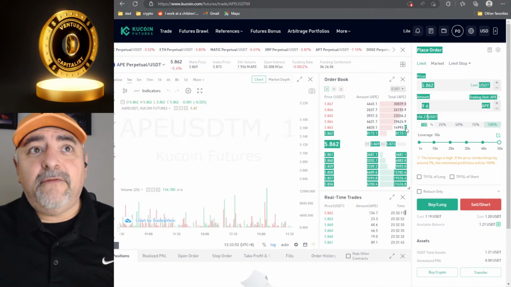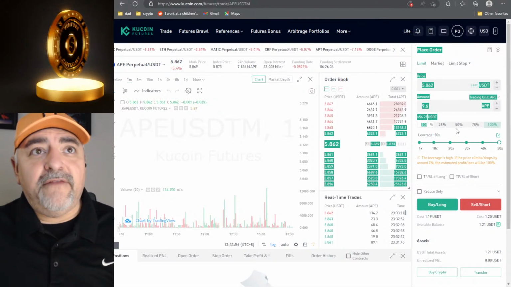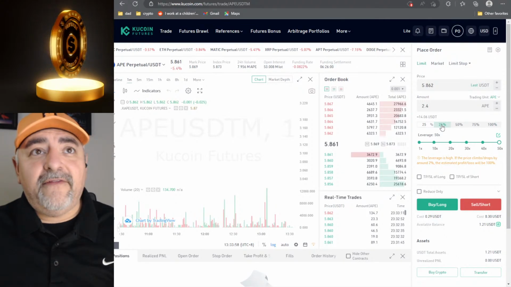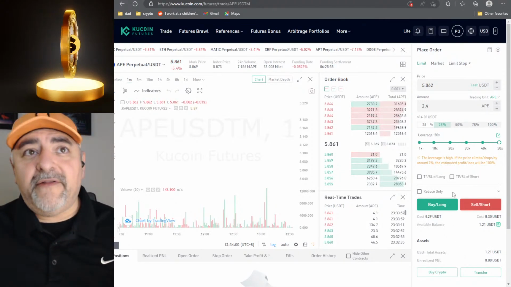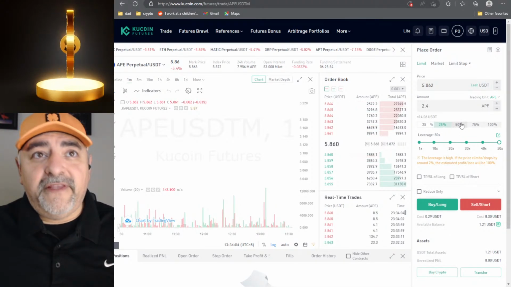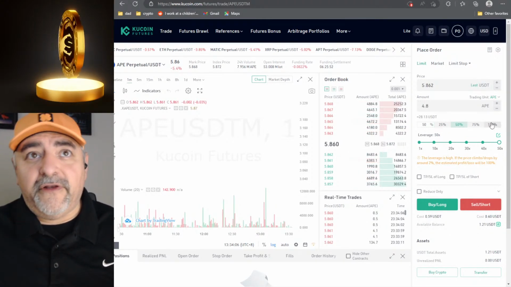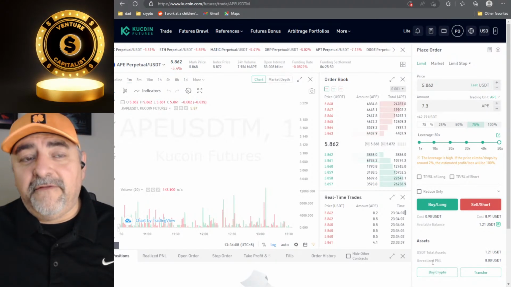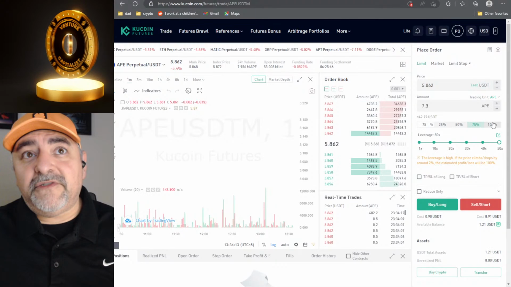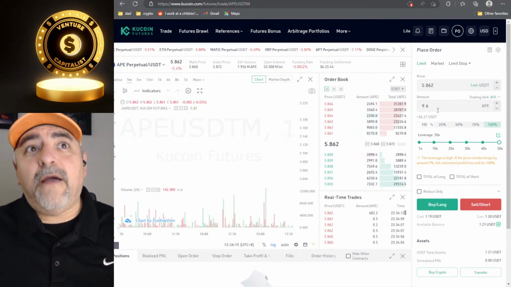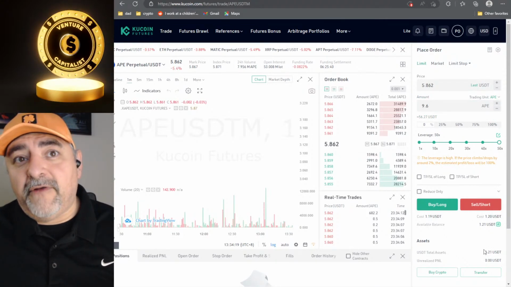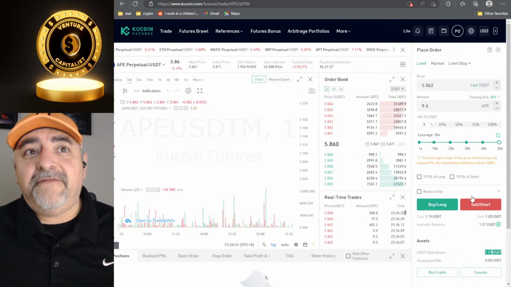We recommend that you normally do 10% of your assets, or 25% of your assets. If you had $100 there and you wanted to do 25%, that would be $25. If you want to do $50, you hit 50% of your 100. For $75, 75% would be 75 of your 100. These are the numbers based on how much money you have down below, and that's how much Ape they will give you. We're going to do 100% of this amount here, and we're going to do it at 50x.